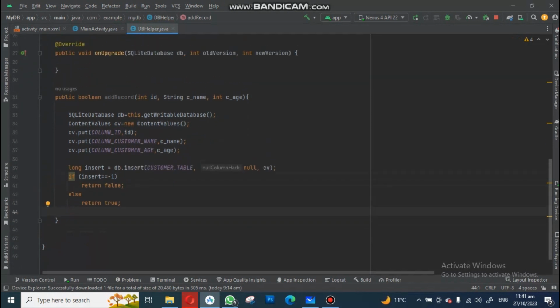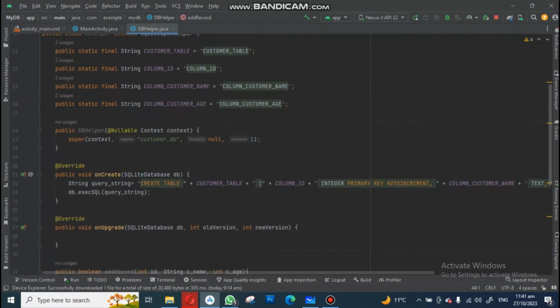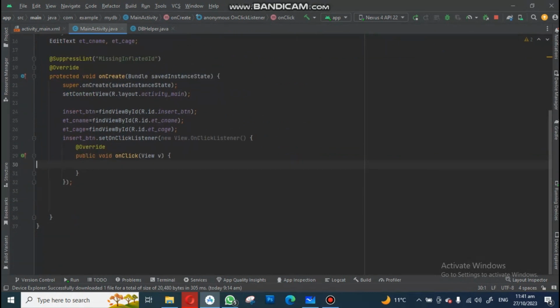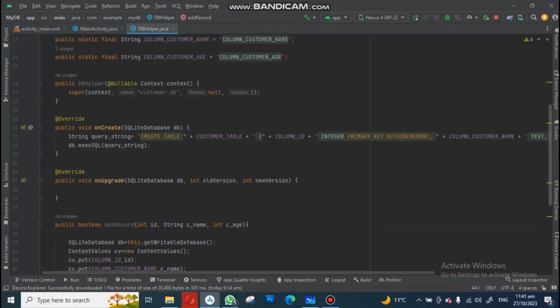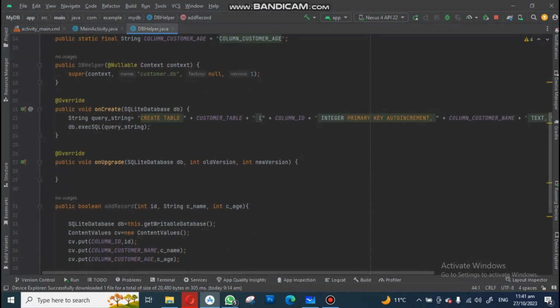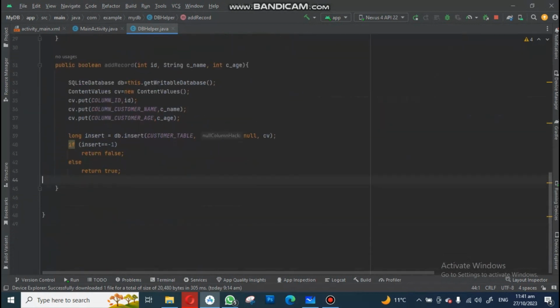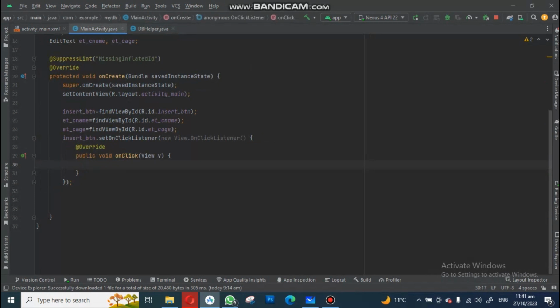That's all you need to do inside your database helper class. Now I'm going back to my main activity, where I'm going to call these database helper class methods. So I have created my table here using this execute SQL statement, and I have written some code here to add data inside my database. So all I need to do is get the data here. I haven't sent any data here. So what am I going to do? I'm going to get here.